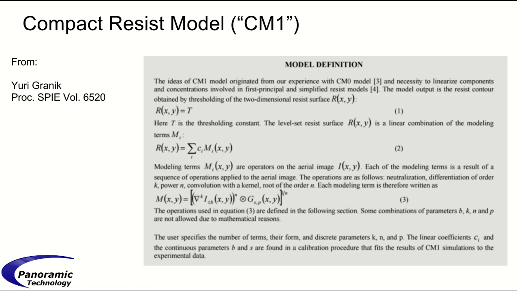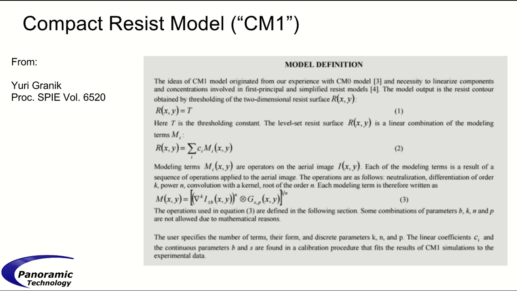The compact resist model is a rather ingenious resist model. I read about it in a paper by Yuri Granik, Proceedings of SPIE 6520. I believe he is the inventor of it. It's a very nice resist model. It's fast, and I believe it is a standard for the OPC companies. Since it is a standard, we thought it would be a good idea for Panoramic to implement such a model.